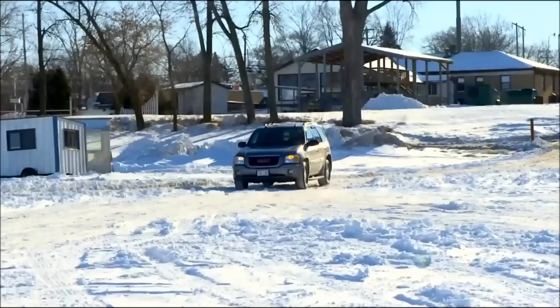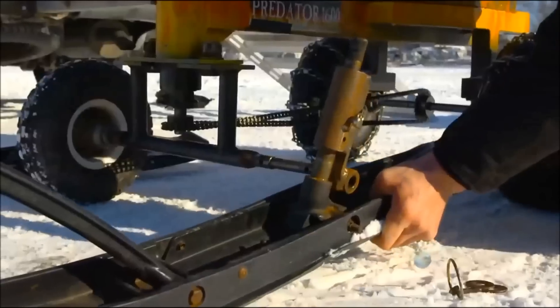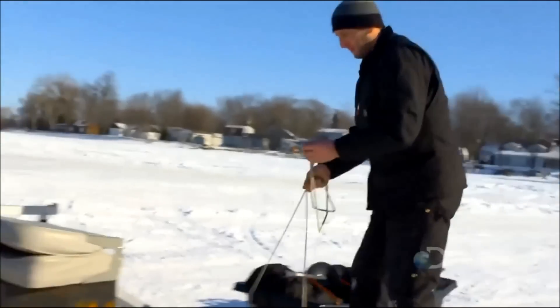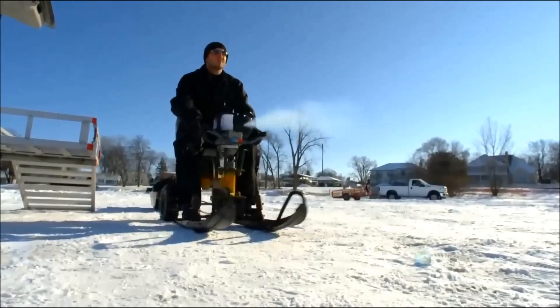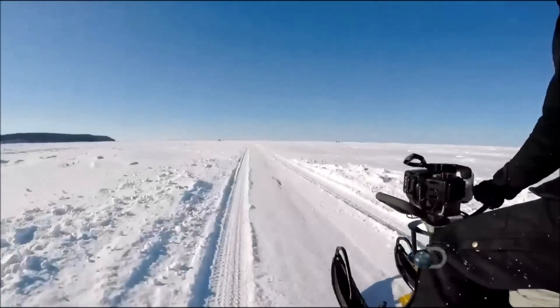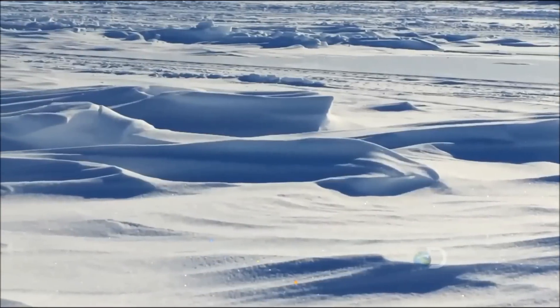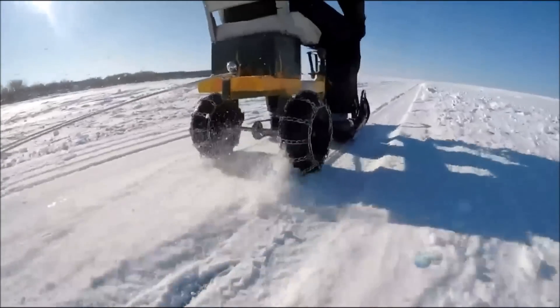The machine is definitely not meant to replace a snowmobile or four-wheeler — it's more meant for early ice conditions when you don't need all that power and speed. You're able to get it on the ice earlier than you can get a four-wheeler or snowmobile. Adam's ice auger machine has been geared to go faster, up to 19 kilometers an hour, but at that speed it's a safety concern. Making it go slower makes it more powerful and able to get through deeper snow. Today there's about 20 centimeters of pure powder on the ice.